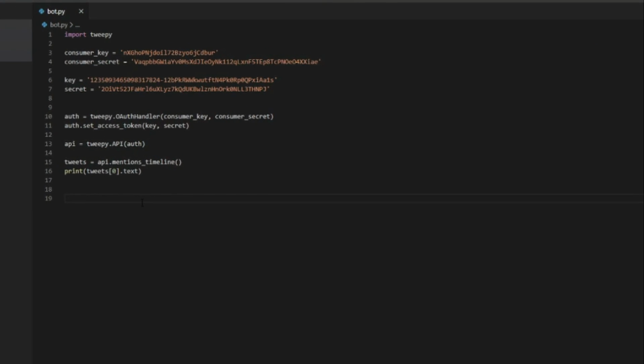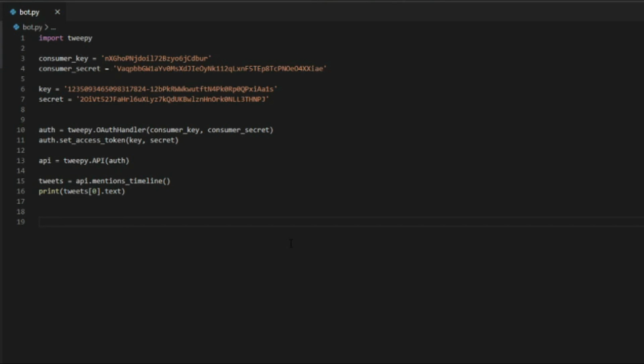Now we can write some logic that is going to get all the tweet IDs and their text, and then we're going to check if the tweets contain a particular hashtag or not. The way that I would go about doing this is simply write a for loop to cycle through all the tweets, and we're going to grab all the IDs and text. Here we're just cycling through the tweets that we got in our API mentions timeline, and for each tweet we are printing its ID as well as its text. Now we can run this app, and afterwards we'll figure out how to get tweets that contain a specific hashtag.